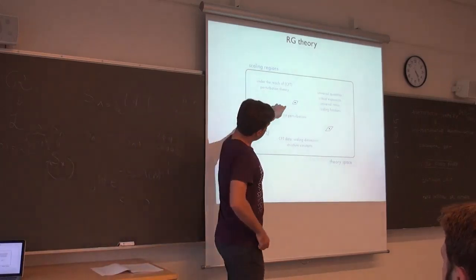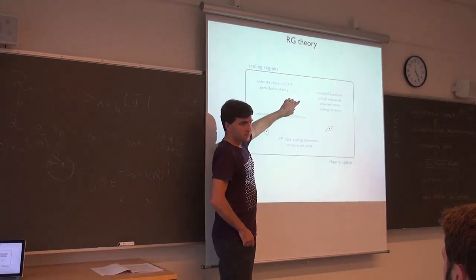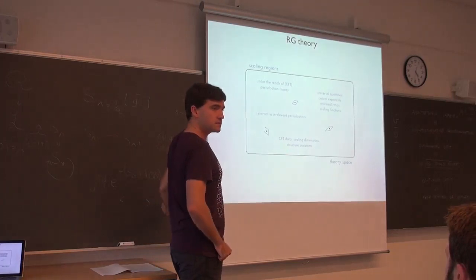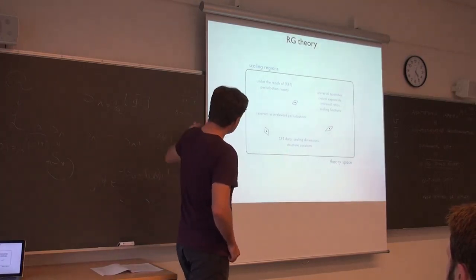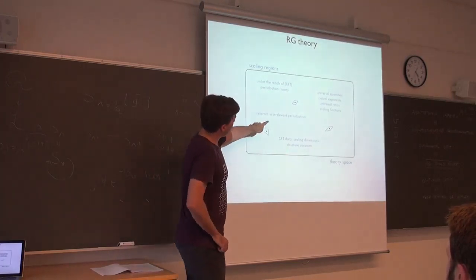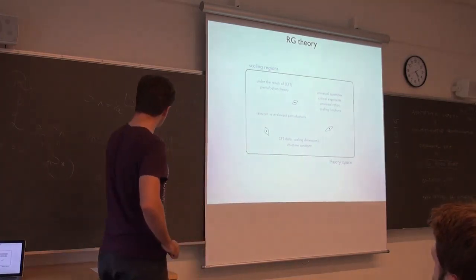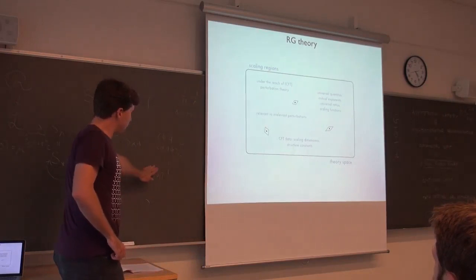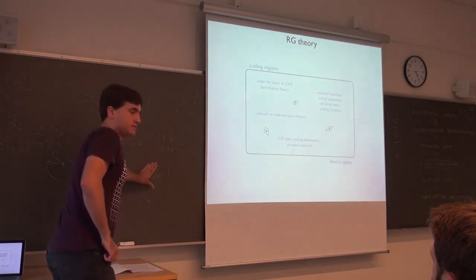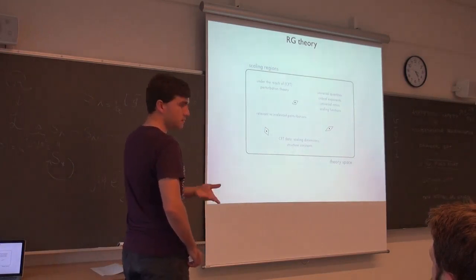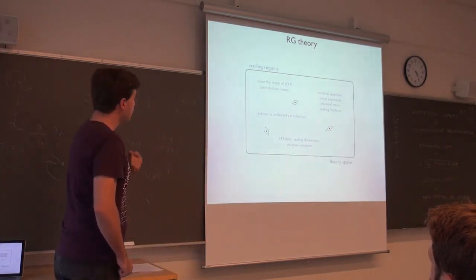And I can do this also for an interacting theory if this is a conformal theory, because I know how to compute all these objects. Okay. So this, first of all, shows you that all these things, which are in the linear area, in principle, you can try to compute them if you know how to solve the fixed point theory in a perturbative way. And this is exactly what we do when we do perturbation theory in this case.